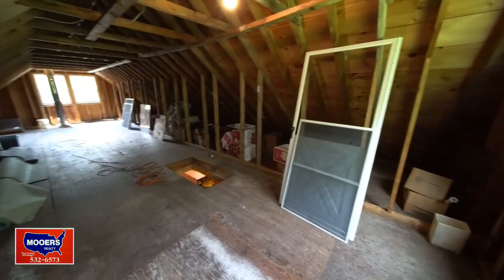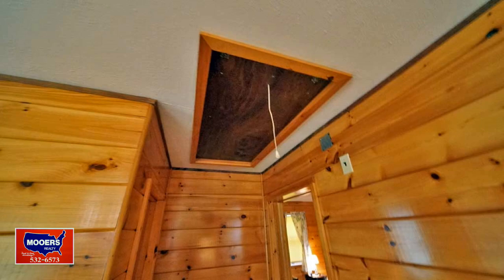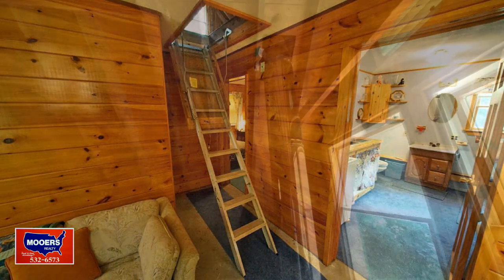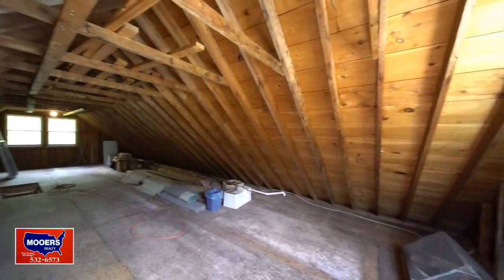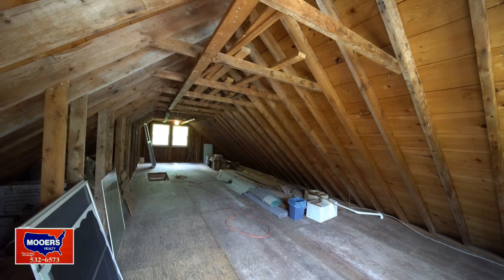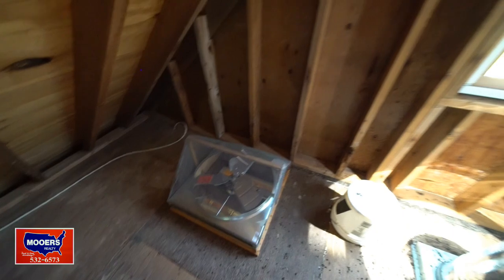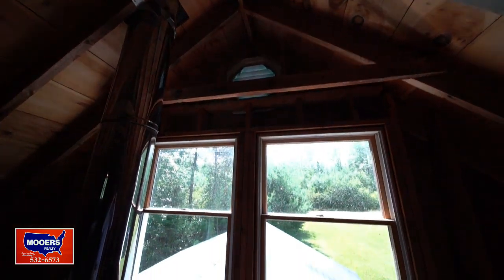Develop the 40 by roughly 15 usable space on the second level. There's a pull-down stairway to access. Real boards in the roof under those asphalt shingles. A metal asbestos chimney for that Vermont Castings wood stove. And there's a Monitor 441 heater. This could be 2-3 bedrooms easy. There's a whole house fan that goes from the first floor that's finished to hit this vent. Insulate this area or just use it for storage.